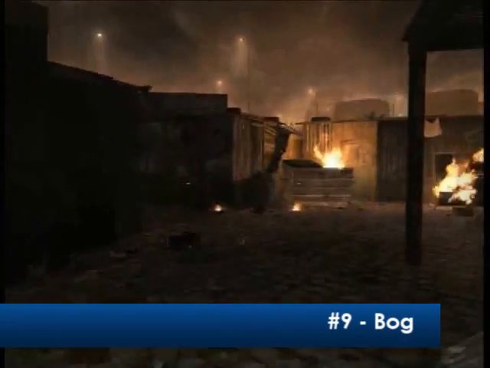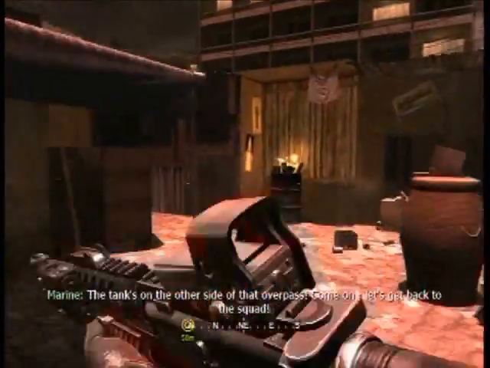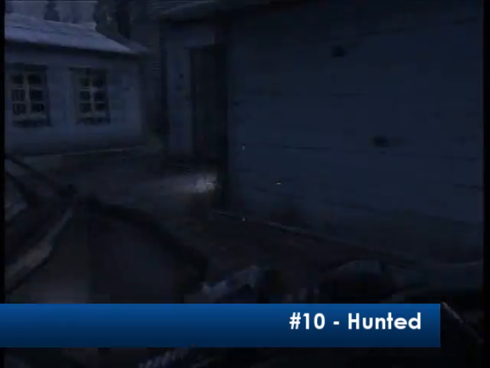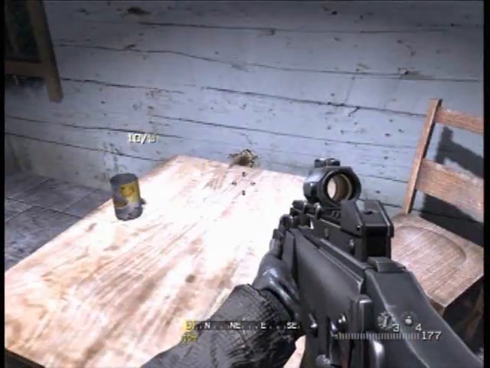The next intel on this level is a little bit later on. After you've destroyed the tanks on the bridge, you have to walk around these corners a few times and then you come to the intel which is behind a box. The 10th intel is on the level Hunted. It's in the building with the drinks machine outside and it's sat right inside on a table.